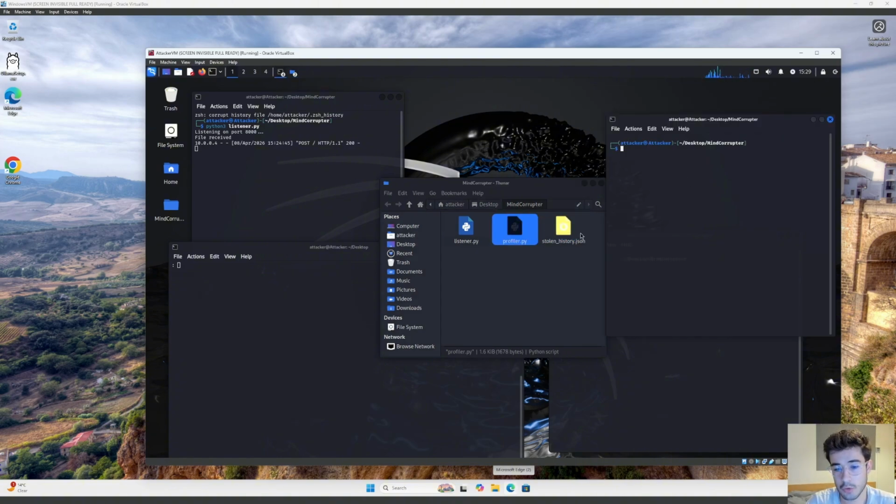Now we got the stolen history JSON file, and to analyze this, we have to run profile.py. If we look very closely, it shows high confidence: organization identified, Outlook. So we can understand that the user talks most of the time about Outlook.